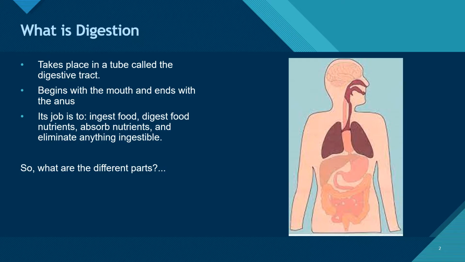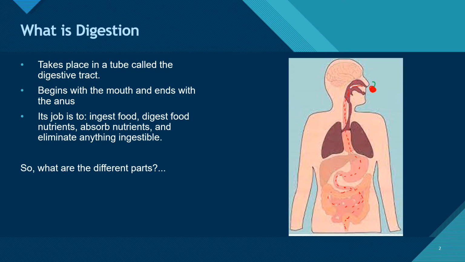So, what is digestion? If you wanted to think about this a little more simply, you could say that this person here was eating an apple. In order for the apple to be broken down and give us the nutrients inside, it has to go through something called the digestive tract. It goes through our mouth, and we chew it up with our teeth and break it down. It comes down through a tube called the esophagus, into the stomach, the small intestine, the large intestine, until we eventually poop it out.